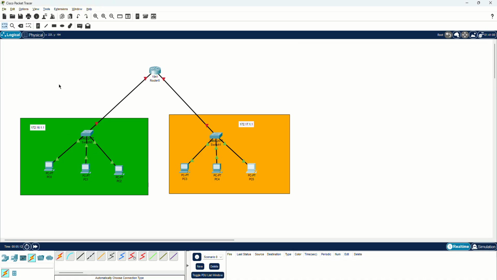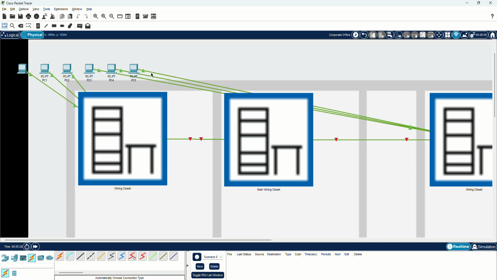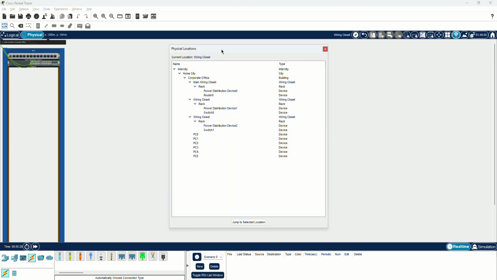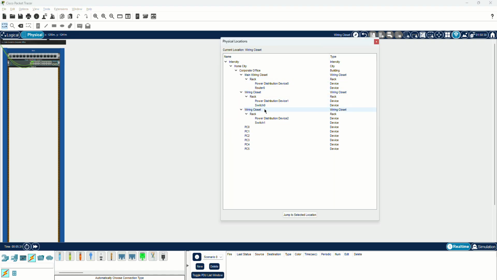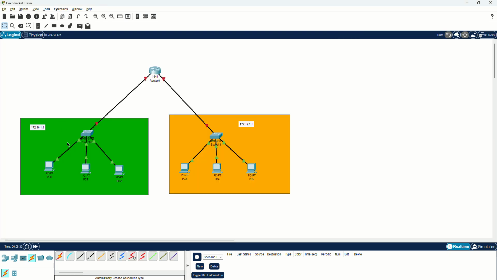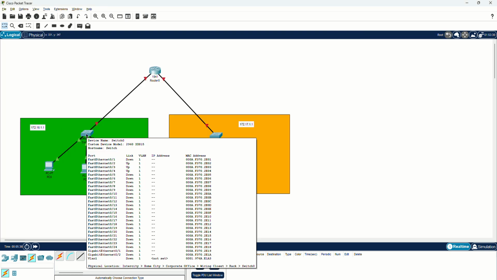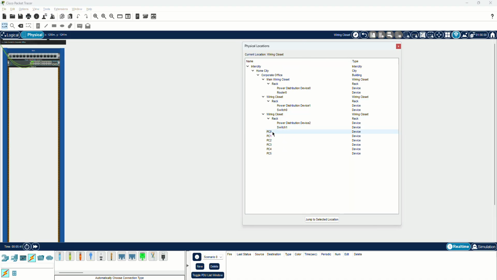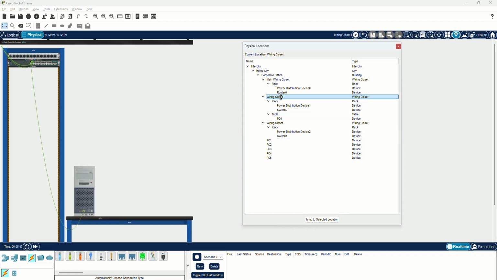The network is established within the switch. Right now we have to configure the router, and let's quickly go to the physical side as well. This is the room that contains the switch 0. So let me go to the logical. This is the switch 0. Yes, switch 0 should have the computers 0, 1, and 2.